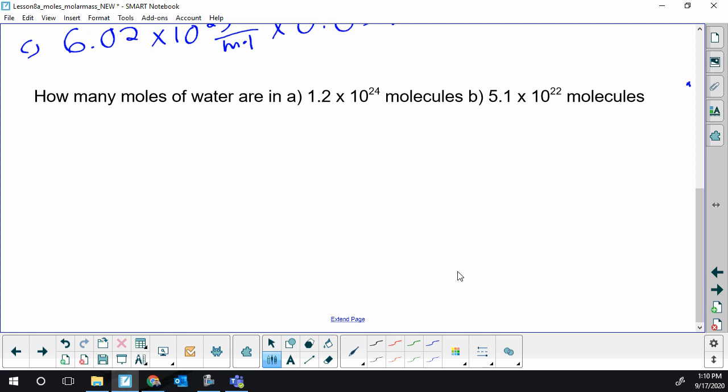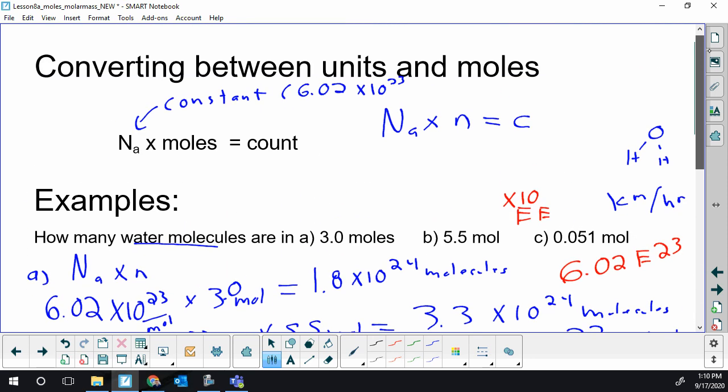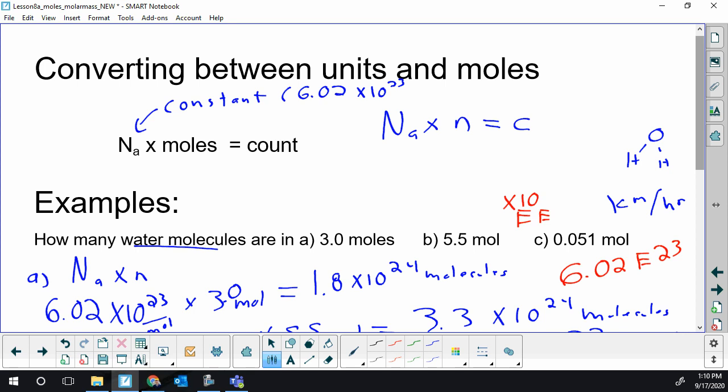Okay. I'm going to scroll up for 1 second. I know many have started to write. This first, how many moles? We were solving, how many moles? We were just solving for count. Now we're going to know count and solve for moles. We're going to have to rearrange this because we're solving, this is going to become our question mark on the bottom.